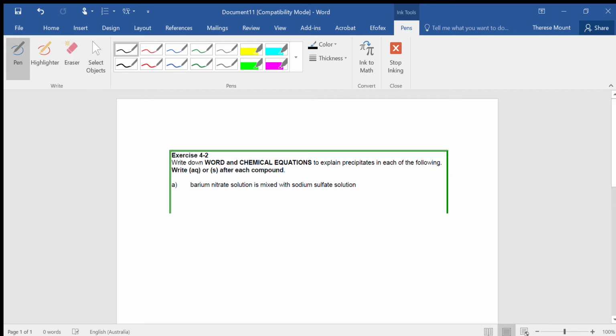All right, so what's our way of doing these? Well, they want the word equation, so we're going to do that first, and then we'll move on to the chemical equation. So let's just write it out again, give ourselves plenty of room. Barium nitrate plus sodium sulfate. Now we need to do the swap, the switcheroo, double replacement. Barium is now being paired with sulfate. Barium sulfate plus sodium nitrate.